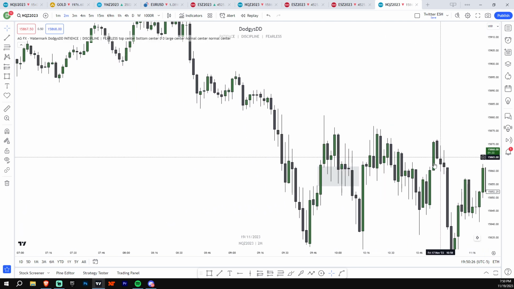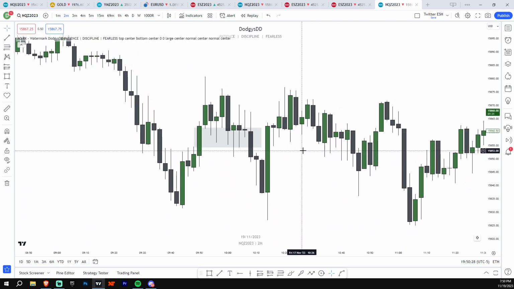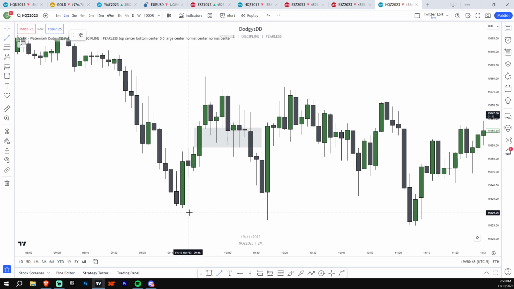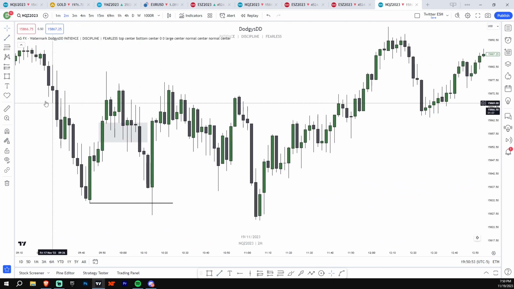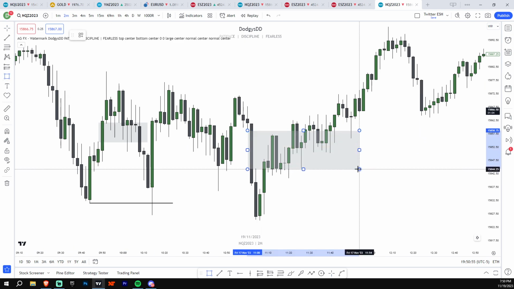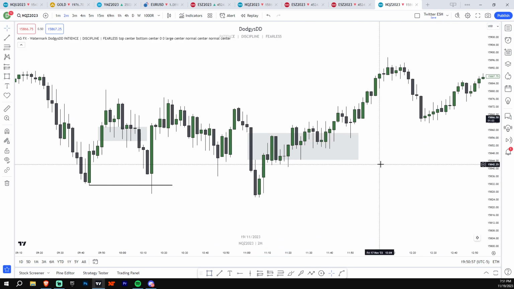So I basically told people, hey guys, I know I'm not a signal service. I'm only going to demo this because I'm actually bullish here. But if you are bearish here, please take this in a live account, because this is a good play if your bias is right. If you're bullish like me, just take it on demo, just tape read it. You can see there are times where this will still play out even though I'm not taking it. And then I actually end up taking the bullish entry later, which I called out. But again, you want to try to trade along with your bias, or else you're definitely going to get stressed out.